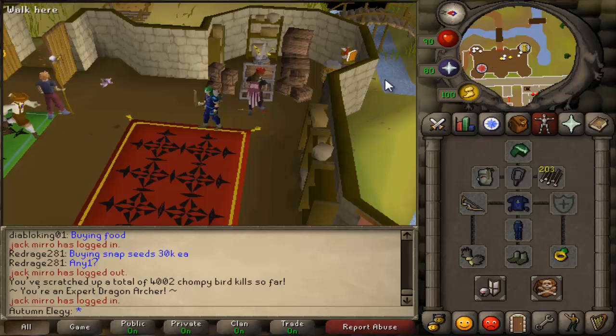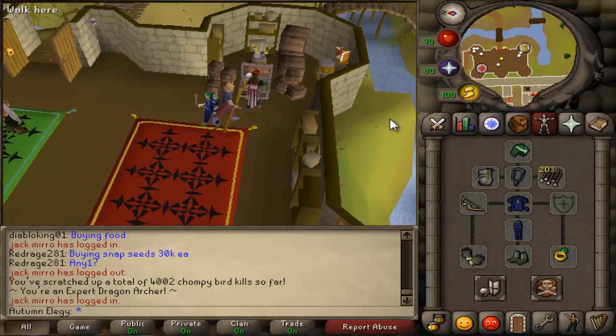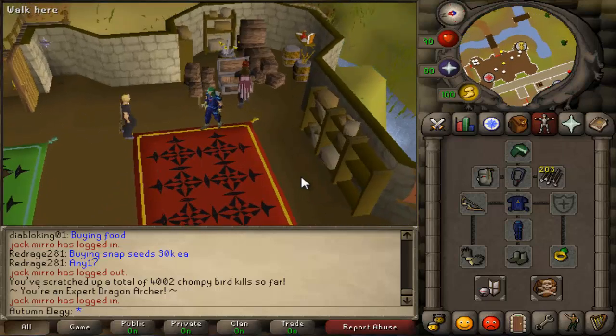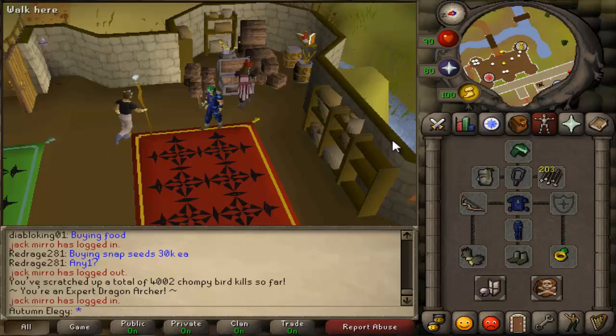Now, if you want to spend a lot of money, you can make rune brutal arrows, but you'll need to find somebody with high Smithing to make the nails. If you want to be a bit more economical, I would recommend mithril or adamant brutals. I used both. I used about 2 or 3,000 mithril, and then around 1,000 adamant brutals. Honestly, I'd recommend mithril because adamant are kind of expensive for what you're doing, and they don't make a huge difference.